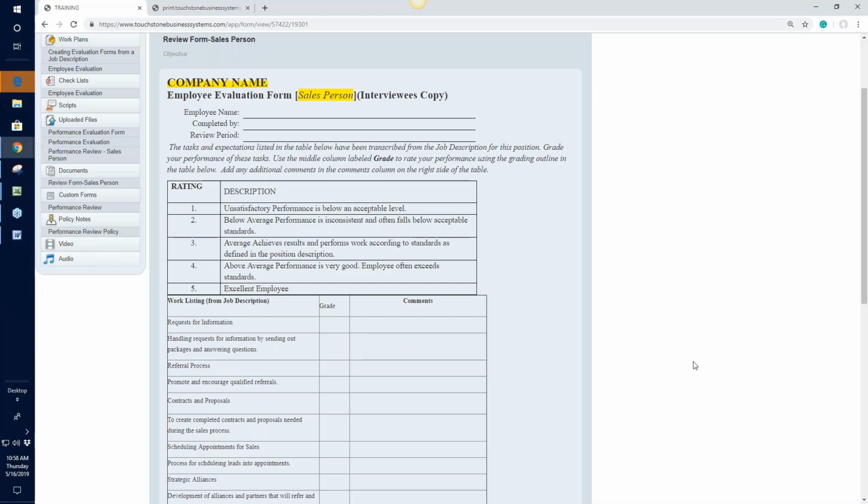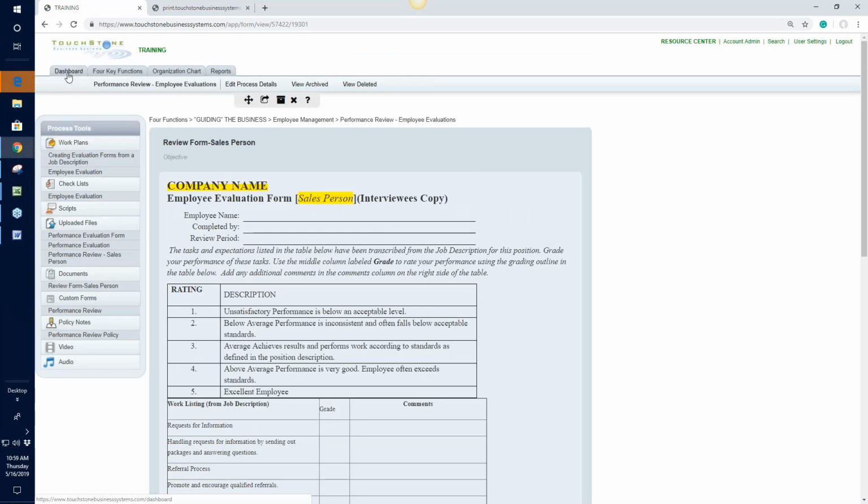If you've been using the job description as a management tool, going through this one-on-one meeting process, this is going to be a no-brainer. You're going to fill it out in 5 minutes, and more importantly, the employee is going to know exactly what you mean and why you gave them a 5 or why you gave them a 1 on request for information. They're going to know because you've been talking to them about it. It's very tangible and clear. They already know. So that is a huge reason that using the job description and then following it up every year with a performance review like this one is satisfying for your employees and yourself.